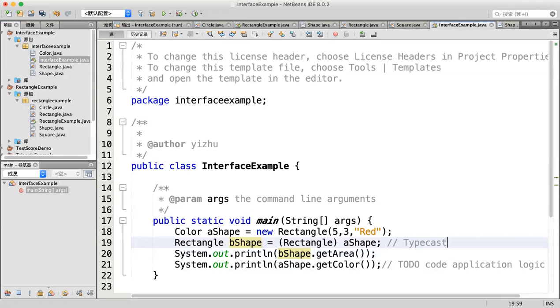And this typecasting, I don't recommend you to use it because when we determine the interface, we try to separate the rights for each customer. I only want them to access a group of methods, not the whole set of methods.